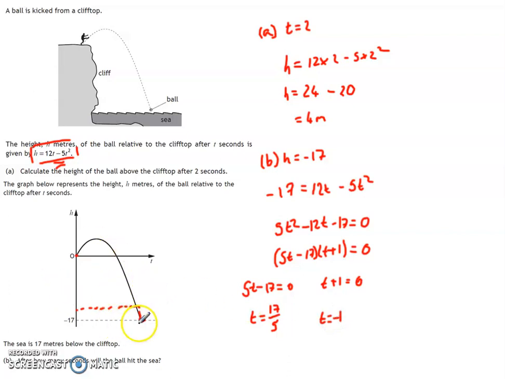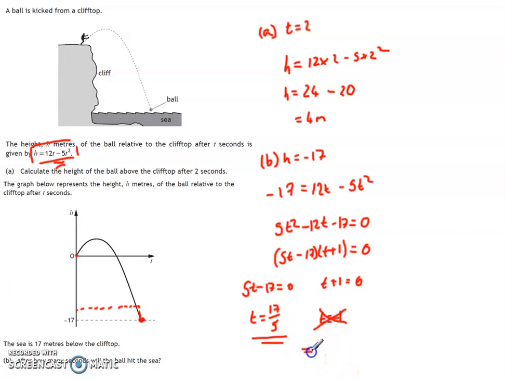Now looking at the graph, there's one point where it happens. So we need to figure out which of the two of those solutions we choose. However, think of the context of the question. T is referring to time. One of my solutions is t equals negative 1. You cannot have a negative 1 time. You can't have negative 1 seconds. So what that means is I can disregard that solution there. And I can focus on the fact that I know that that is my solution.